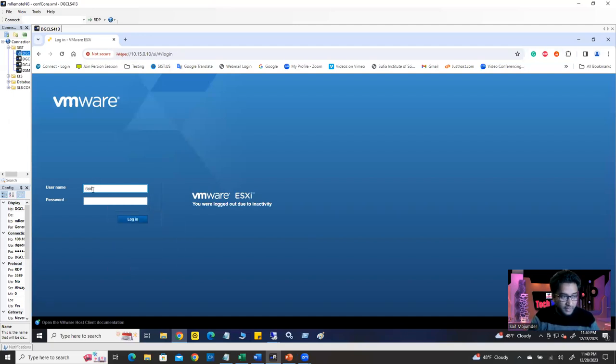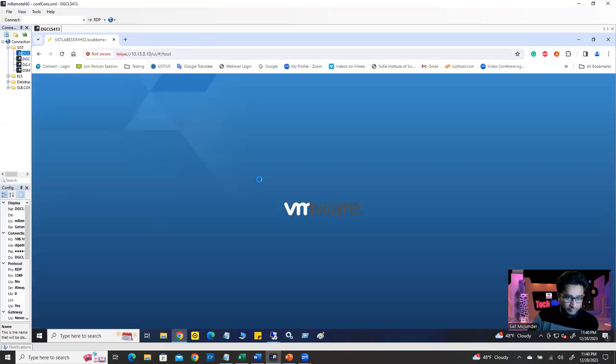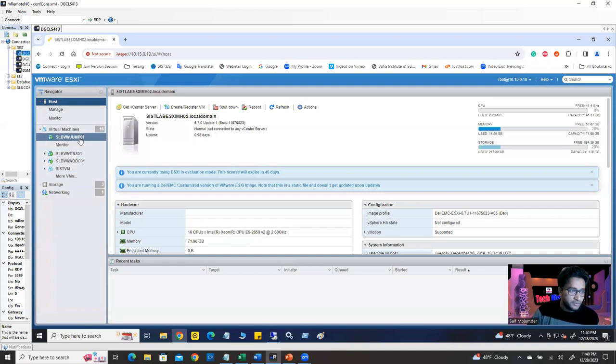So for example, I'm going to log in there. Right now I have three machines. I'm just going to log in again. All right. So I have three virtual machines running here: SLV ADDC, which is the Active Directory domain controller, SLV DNS01, the DNS server, and one jump machine. So the jump machine is nothing, it's just a virtual machine. I just named it jump machine because I'm using it as a jump machine. But it's up to you what you name your machine. It's up to you 100%.